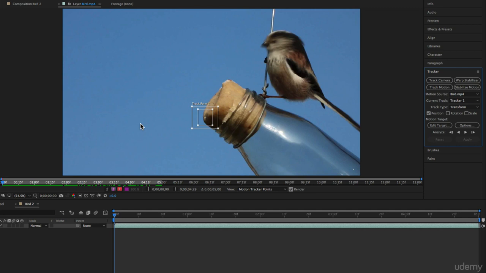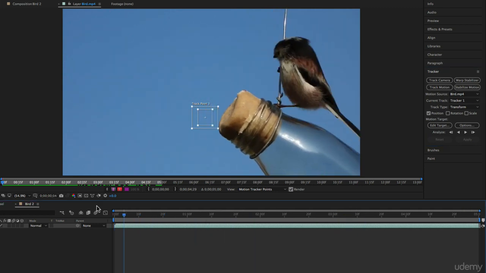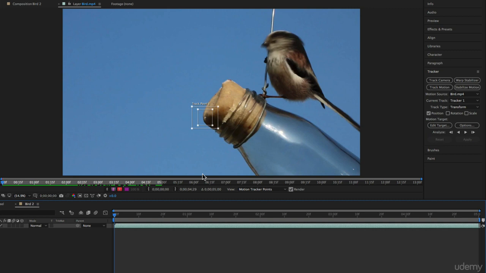Right now, we're just tracking the position, the motion of this little bird feeder. If the camera was moving, either zooming in, moving in or out, or rotating left or right, we would have to do rotation and scale, but we'll get to that in a future lesson. And then for edit target and options, just leave that.